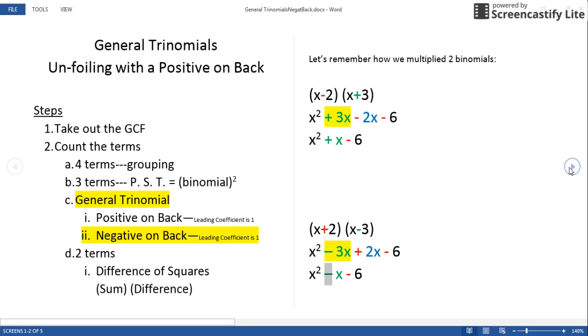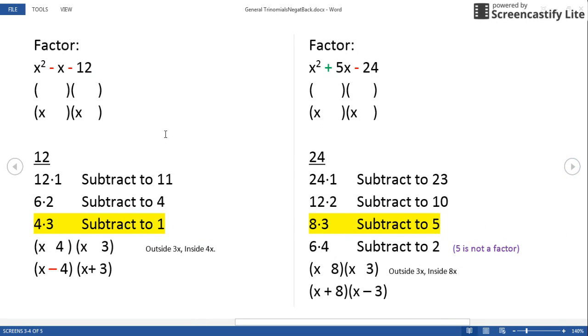Now, let's think about how this helps us with factoring. Here, x squared minus x minus 12. First, we look to see if there's something that's common to everything. There's not. Next, we count the terms, and there are 3. Boy, I hope it's a perfect square trinomial, but it is not. I know that it's not because in the middle, negative 1 for this coefficient is not an even number, there's not a positive, and on the back, that's not a square. So it failed 3 of the things that we had to have happen.